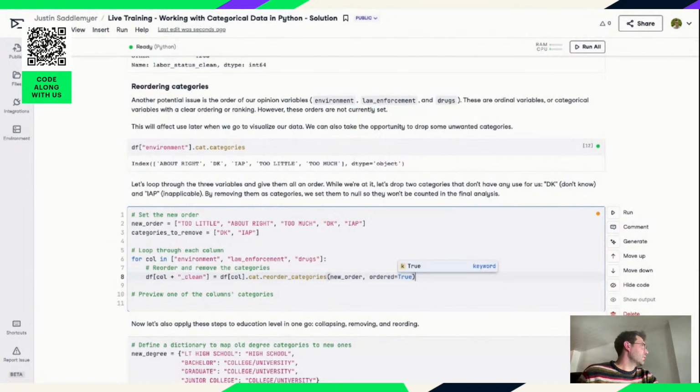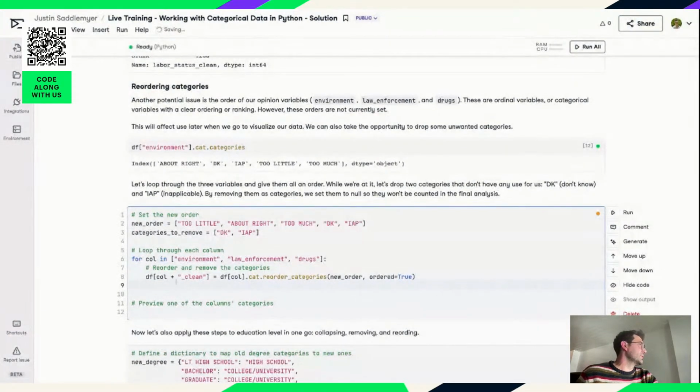One other thing we'll do while we're looping through this is I'm going to take our new column, and I'm going to set it equal to the new column that we've created in the row above, but I'm going to use the cat accessor again, and I'm going to remove categories. And I'm going to set the categories to, autocomplete's not helping out there.